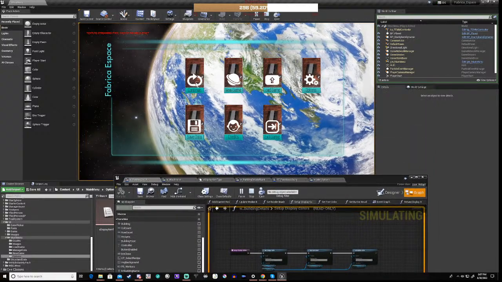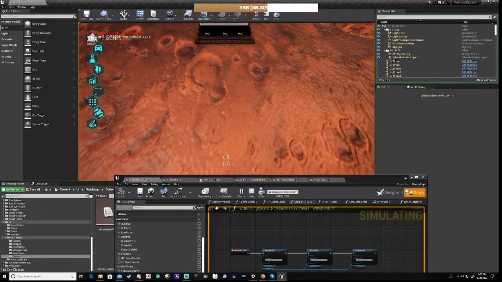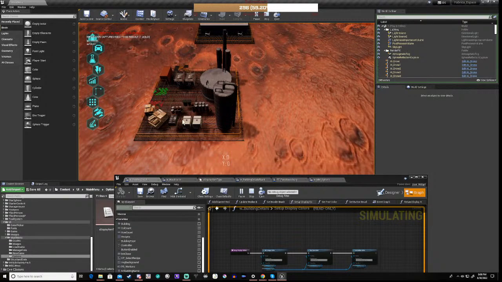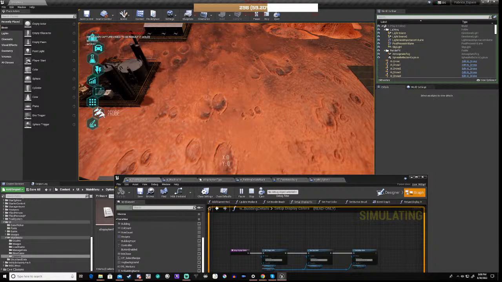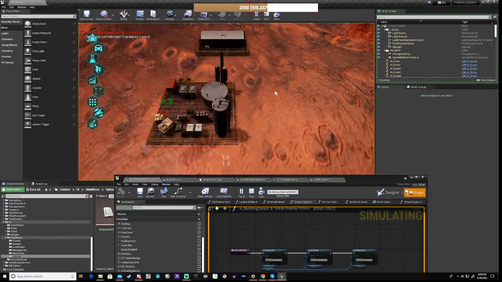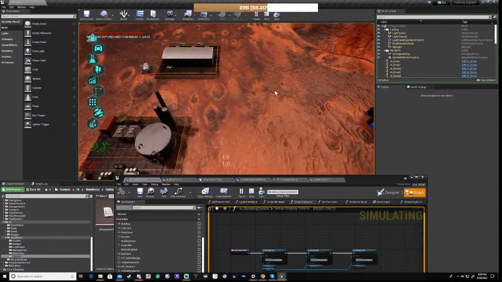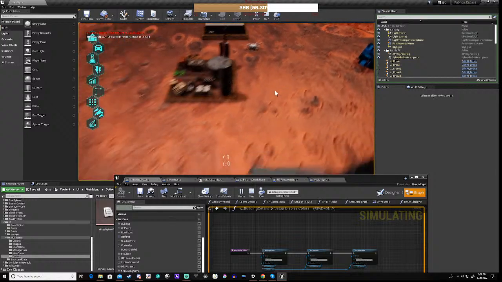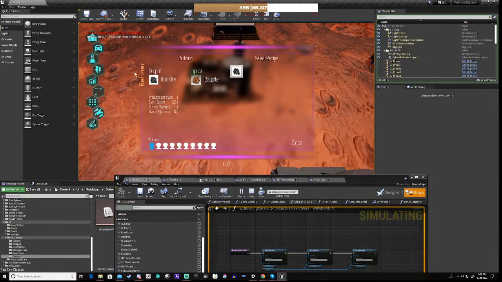If we go to continue and we build a building, and we can also do our miner. And there we go. Beautiful. It's a beautiful thing.